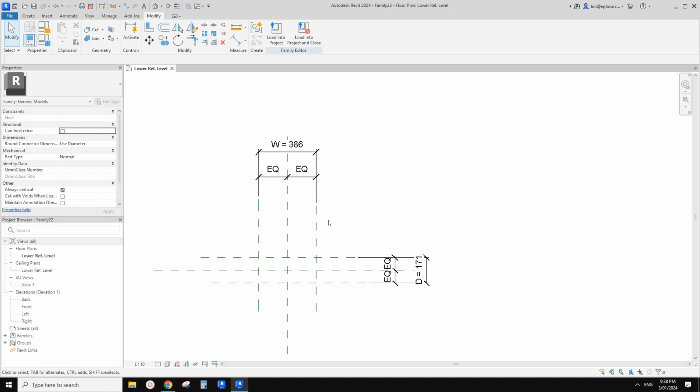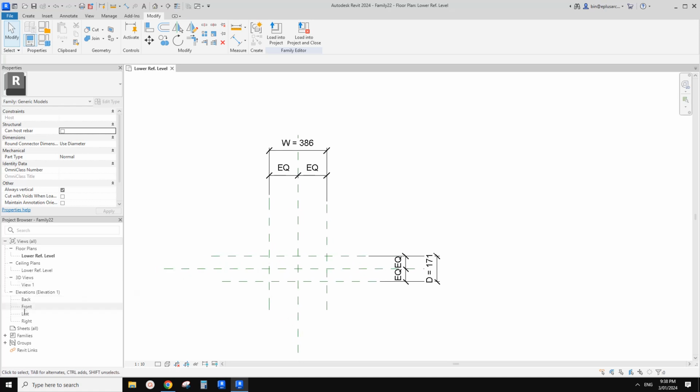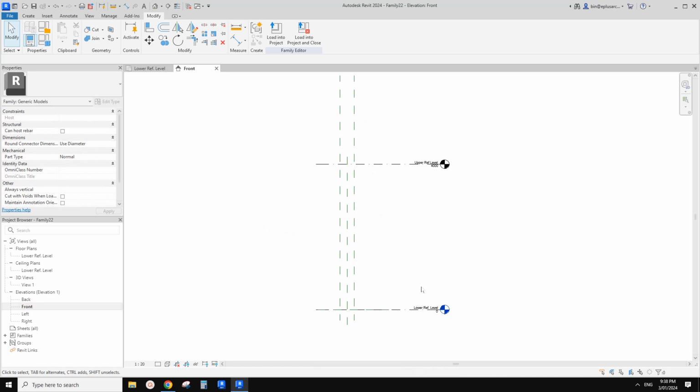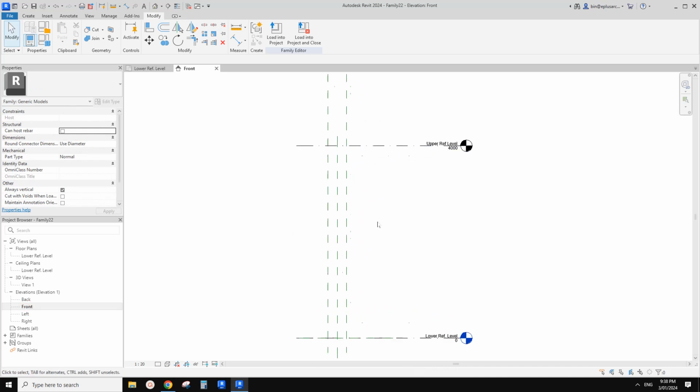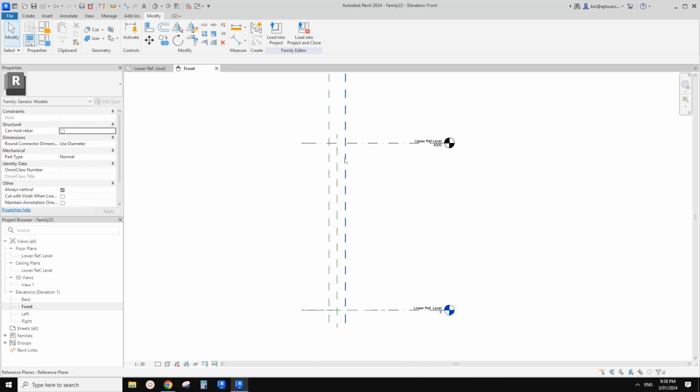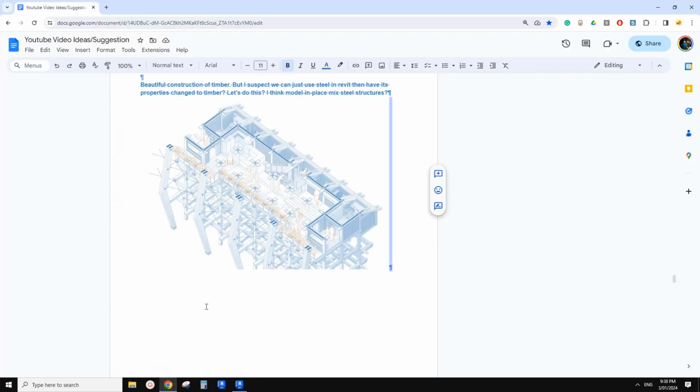Okay, so now the next step is, let me think. Let's go to front view. Now you can see there's a base level and top level. Actually we should probably go to the left. Depending on how you're going to model this one, let me just go to this image.